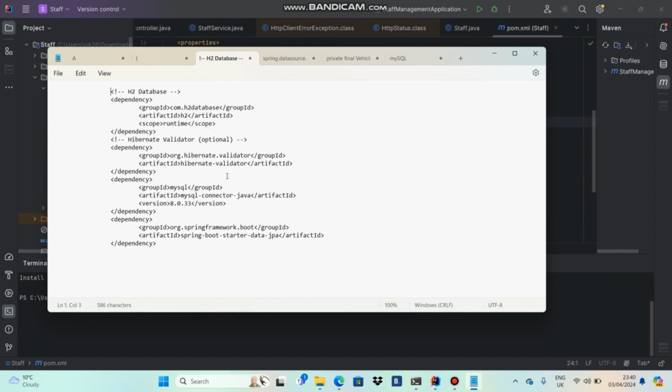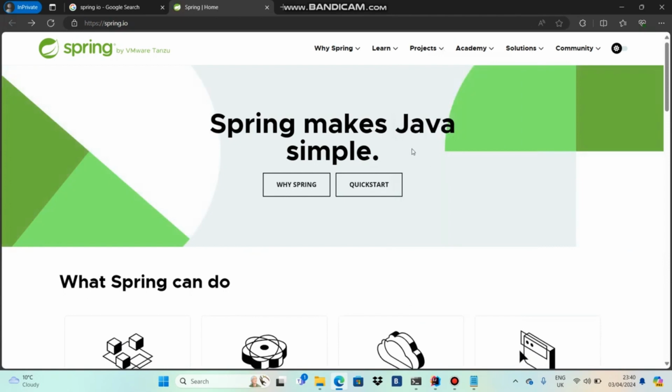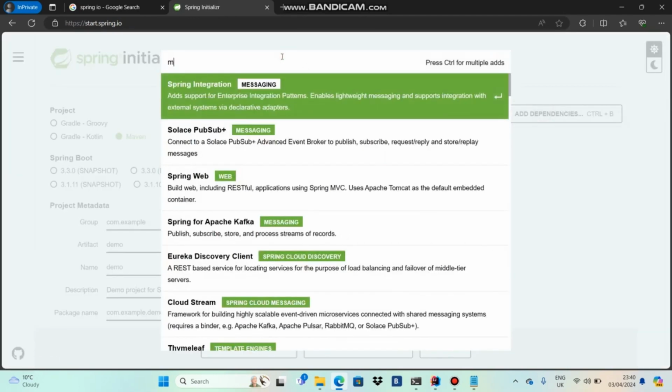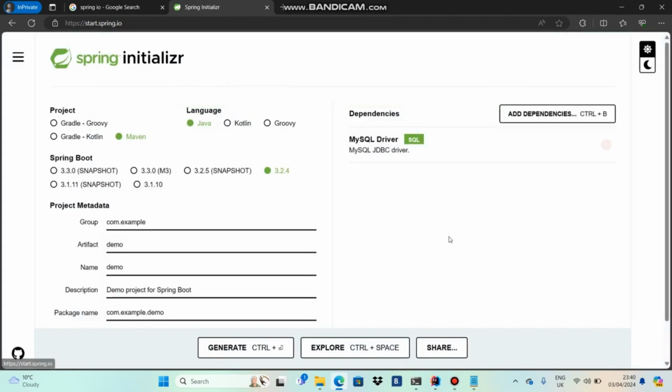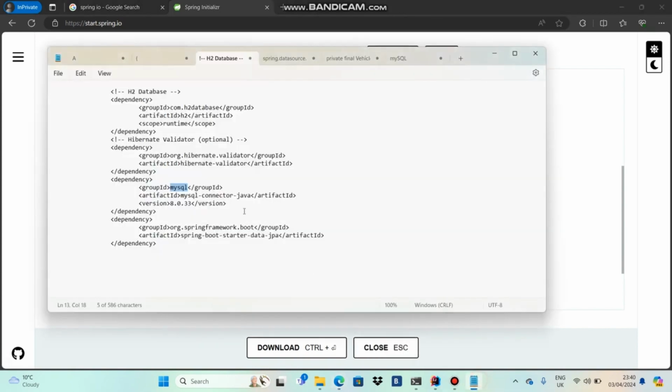For example, I will show you, I'm having this particular dependency here, MySQL connector, that I showed you in the previous video, in the Spring Initializer, that is related to MySQL, right? So that dependency is in my notepad. I can show you if you want. If you go for MySQL, you will see a MySQL connector, right? This dependency is there. So this is that dependency only. I will add it to my IntelliJ POM file.